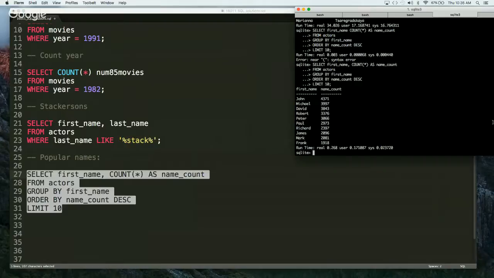Yeah, it would count any value. Yeah. Yes. We're grouping by first name, so it's counting up all the commonalities across that group. Yeah. Group by also always has to go together with an aggregate function. Yeah.